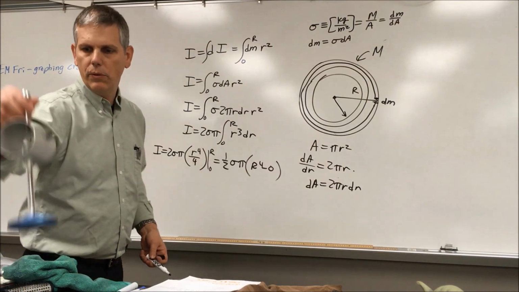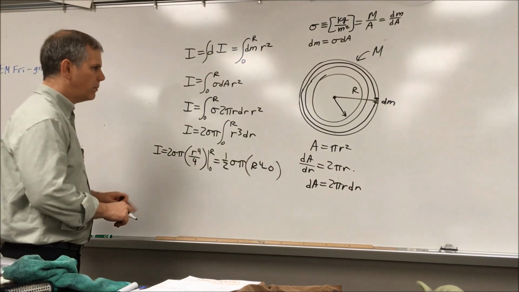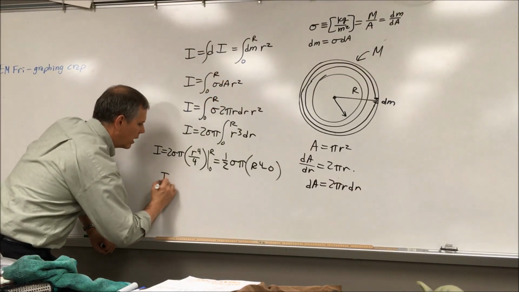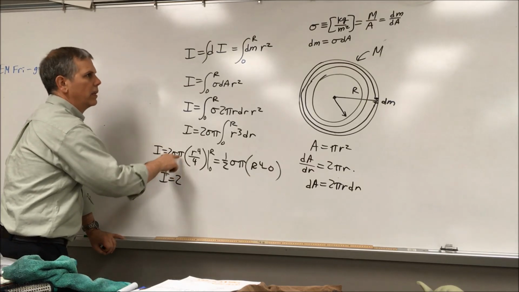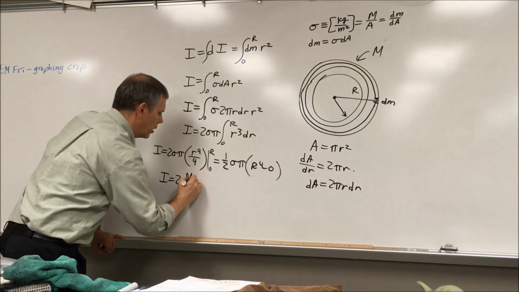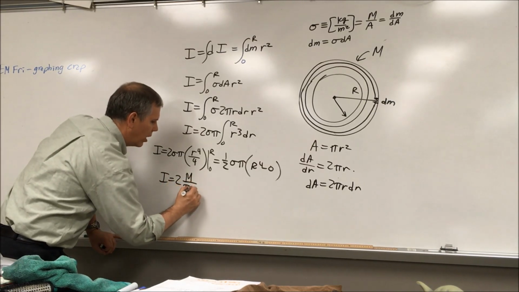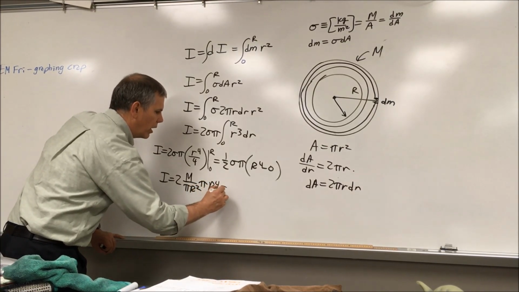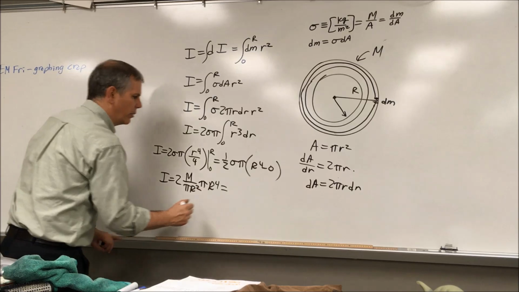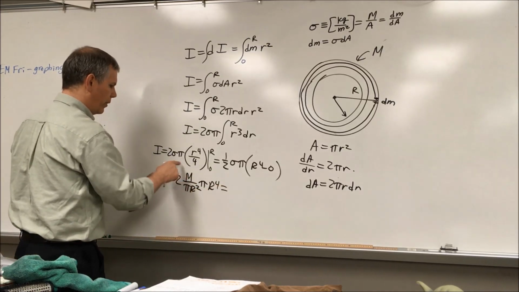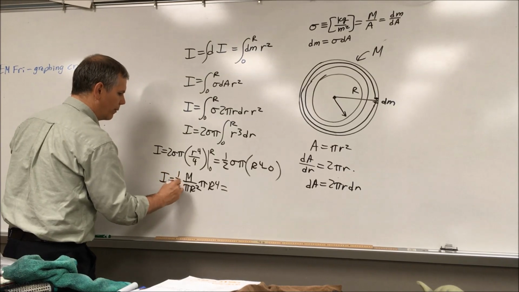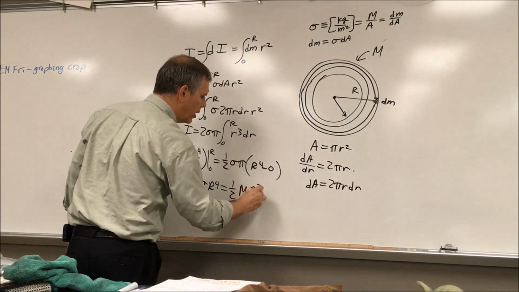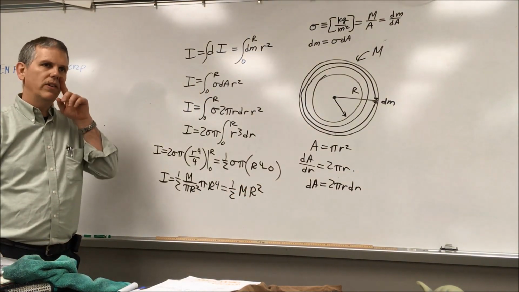This is starting to get in your way, so let me move this over here. So now, taking what we have, can you see right here? Okay, so I equals sigma, which is m over the area, pi r squared, times pi times r to the fourth. Two of them cancel, the pi's cancel, which gives me, there was a fourth there. That's a 1/2, sorry. Everybody see that? 2 divided by 4, yes? Which gives me 1/2 mr squared, which we know to be the moment of inertia of a disk.